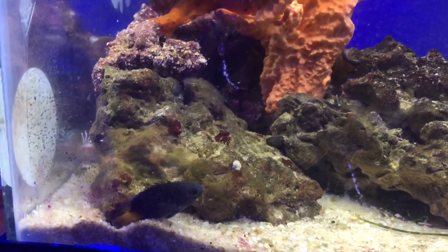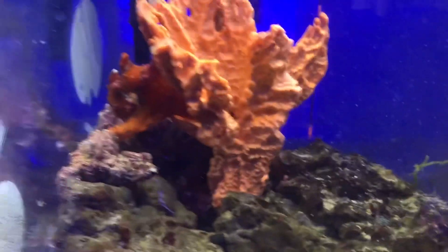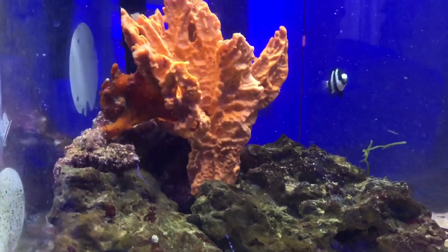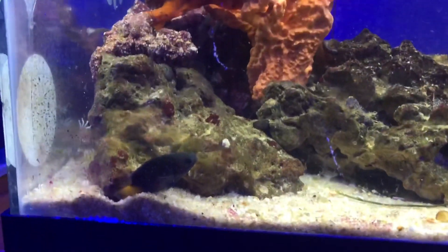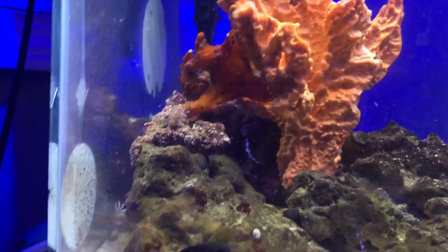We've got a couple damsels over there that we're going to put in with the frogfish. There's a three-stripe in there but they're like best friends — it's kind of weird. The three-stripe just hangs out in front of its mouth and they kind of almost play together, but the frogfish won't touch that damsel. So we're going to see if he'll eat these new damsels. He does eat other feeder fish like mollies, but I'm not sure why he won't touch that specific damsel. Pardon the glass — there's a little bit of algae on it. Look, there's the damsel he will not touch for some reason. That damsel can swim right in front of his mouth and he doesn't even bother. At the beginning of the video you saw the frogfish almost got him instantly but he missed.